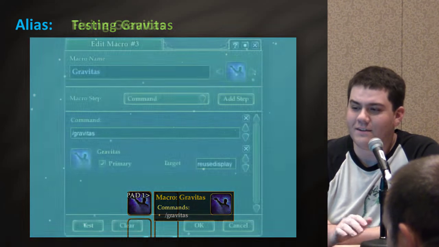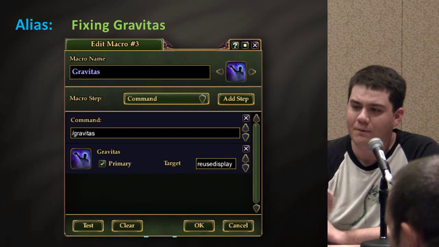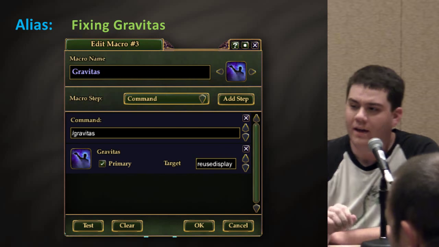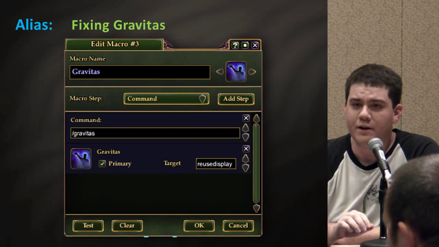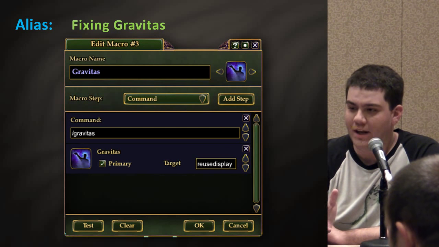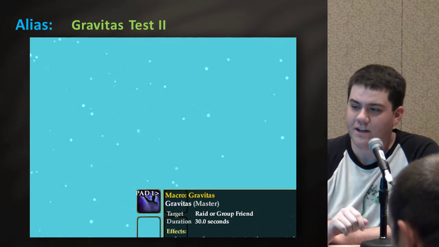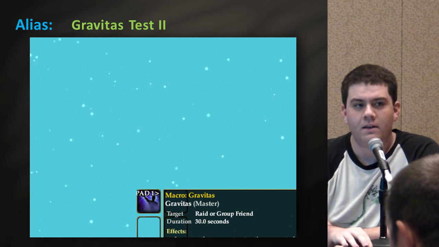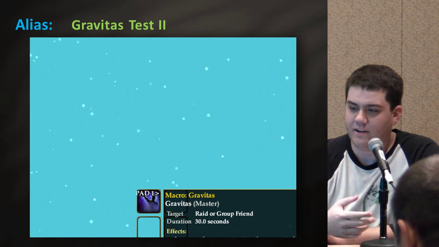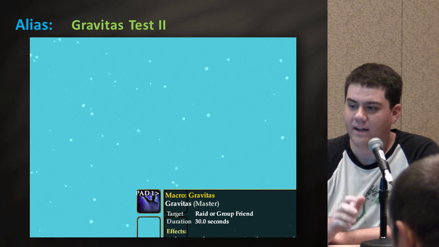So how we fix this is we actually go back to the macro that actually acts on it, and I'm going to grab Gravitas, I'm going to put it in there. And the target, I'm going to put something in there, but it's going to be total bogus, essentially. And for example, in my target there, I put reuse display. I don't want to cast that Gravitas on anyone, I just want it there, so that when I use Gravitas in game, it'll actually give me the reuse on that macro icon now. So I can have one command that sets Gravitas, and another one which will always cast on that same person until I set it again. And it'll give me the reuse display and everything else in there that a normal macro would for that.